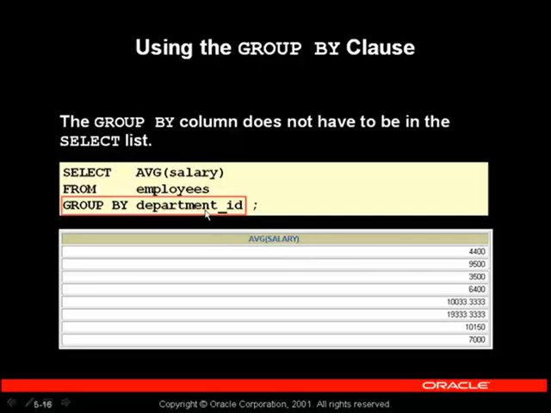Unlike the previous slide, you don't always need to have the group by column as part of the select list. So you can actually group a select statement by a column that does not show up in a select clause, as long as it is a valid column in the table.